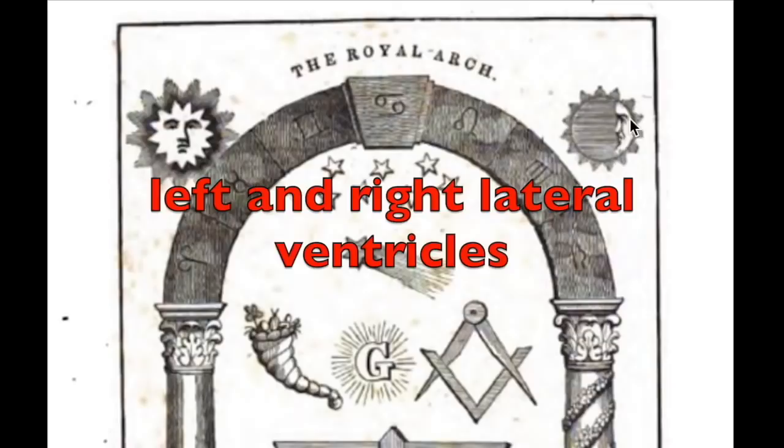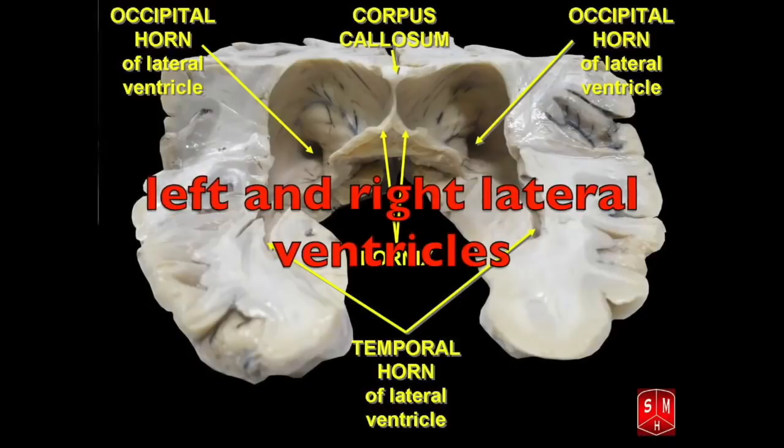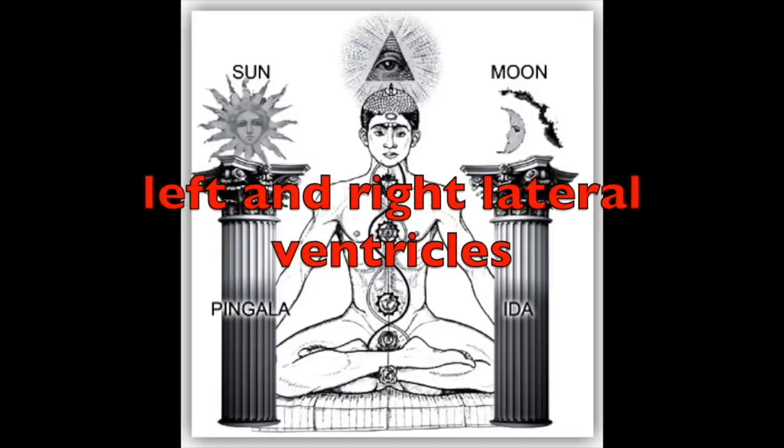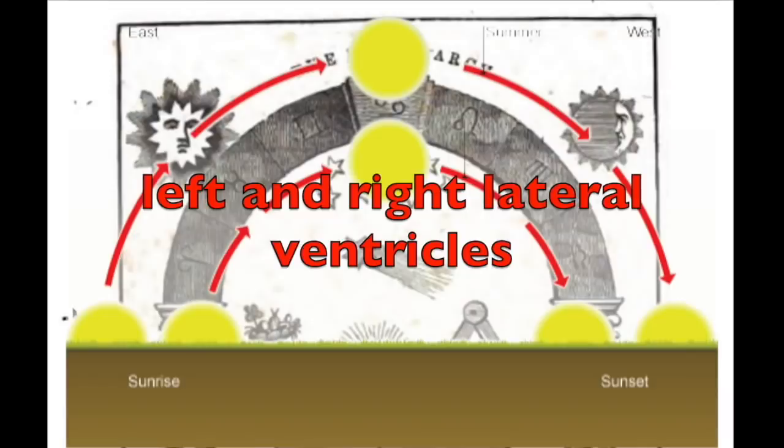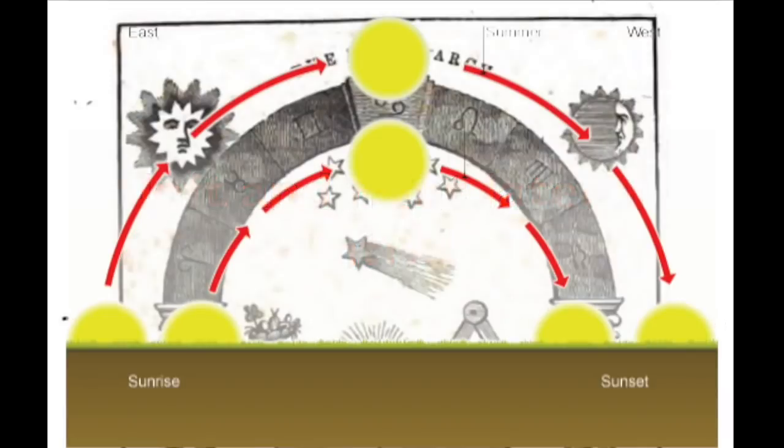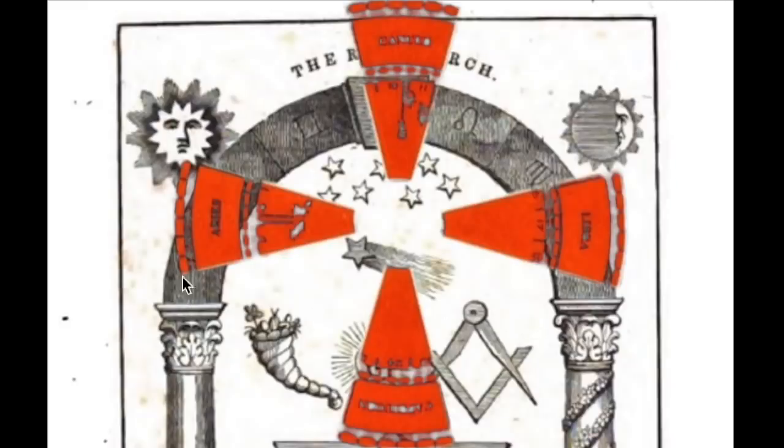The left and right hemispheres also correspond to the first and second ventricle of the human brain, the twin pillars, the twin towers, the twin pillars of the sun and the moon. And what we're looking at here is the horizon. We're looking at the axis of the zodiac wheel. So this is Aries here, which is the first, and Taurus would be the last, as if you're completing the circle.